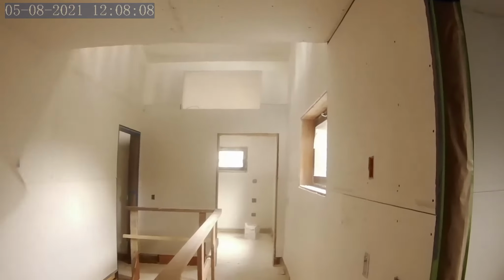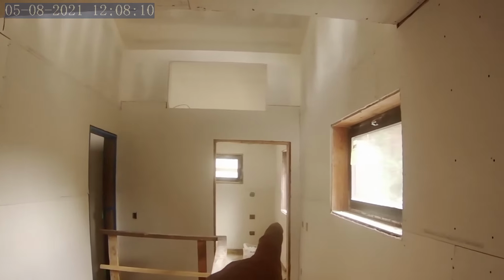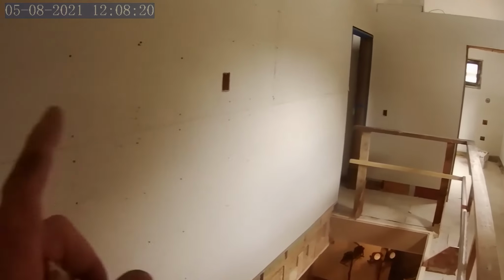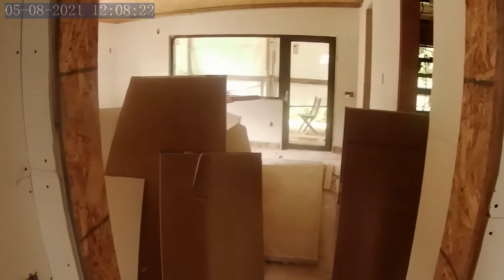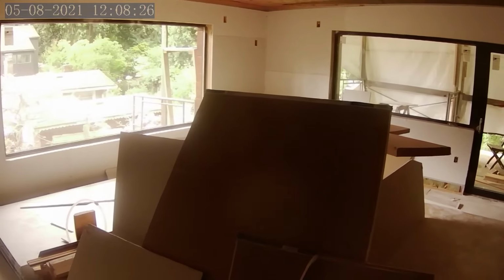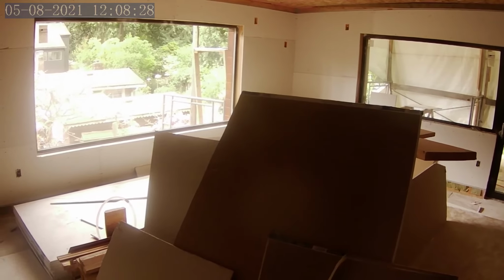Okay, so basically the guest room, the hallway, the family bath, and this spare bedroom are all that will be completed at this time. The media room will be left, and then the master suite's going to be left. Again, because I haven't done the heating system. I'm prioritizing my time on what needs to be done to get us in.